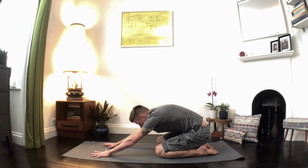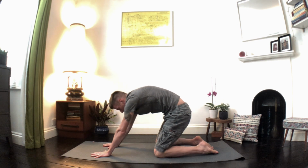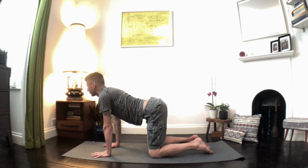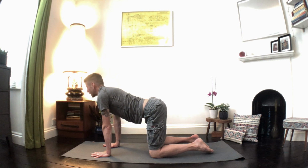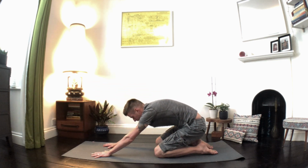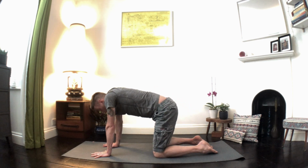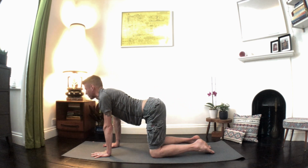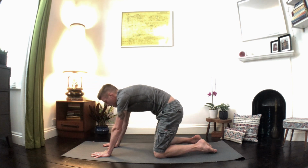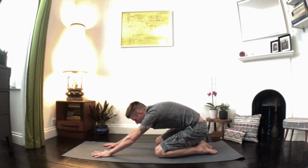We're going to do this 3 more times. Inhaling as we lift up. Draw the belly down, roll the shoulders back, lift the tailbone, look forward. Exhale, round into the spine as we sink the tailbone down. 2 more times. Breathe in, and as we lift up, draw the belly down, shoulders back, look forward. Exhale, round into the spine, tuck the belly in as we send the hips down.